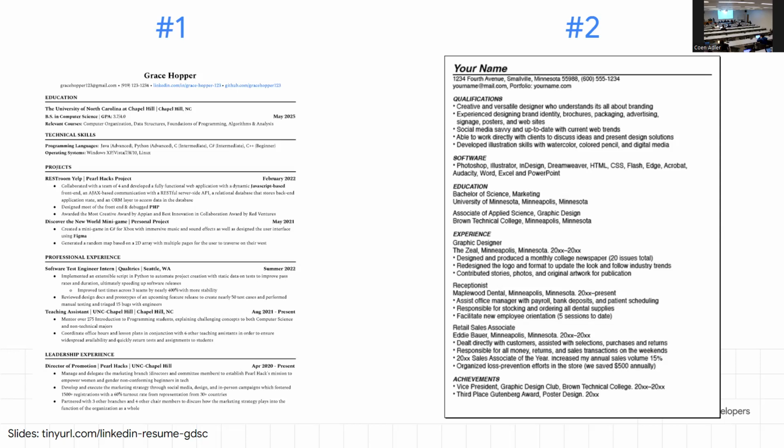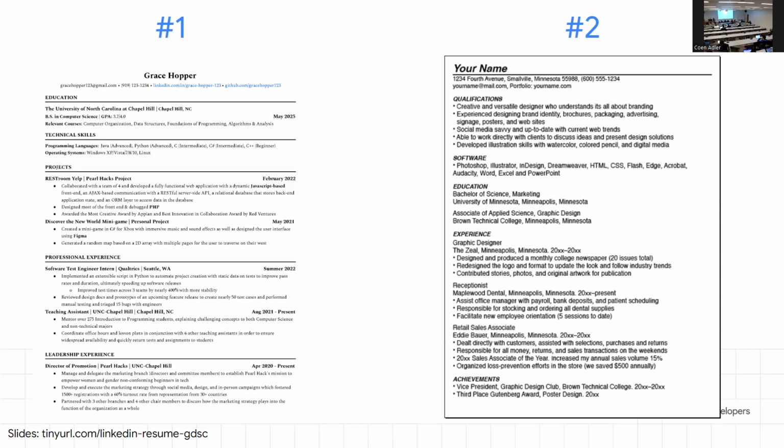Yep. So basically, the number two is not formatted as well as number one generally. There are different little things you can do to change up the formatting, but a lot of resumes and resume templates follow the template of number one. Maybe not specifically by section, but like you said, by indentation. The dates are bolded and so are the positions, but then the bullet points are not bolded.